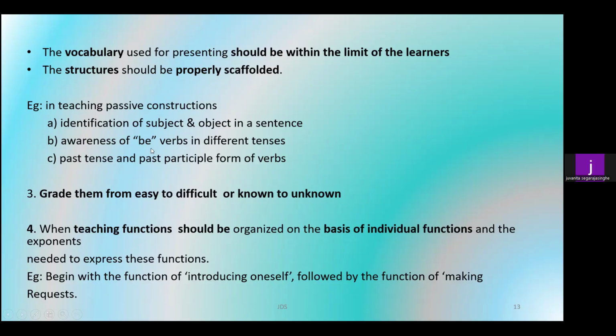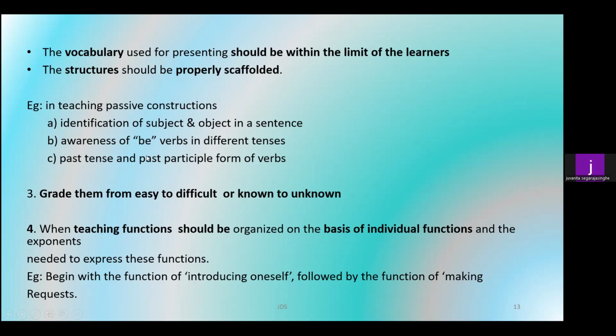Afterwards, we have to talk about the be verbs, how be verbs are used in different tenses. Is, are in the present tense, was, were in the past tense. So the child should first of all know what be verbs are. If they don't know that, they won't be able to construct a sentence. Right? So step by step, the grammar should be explained.